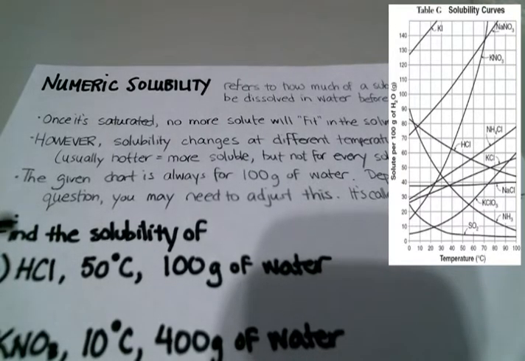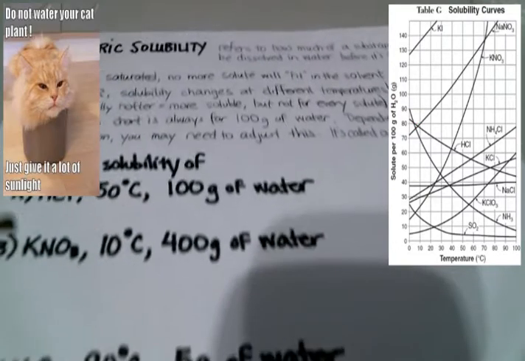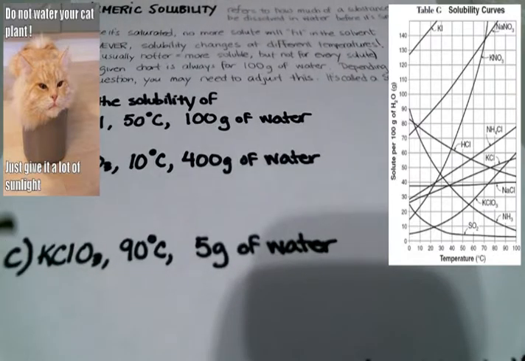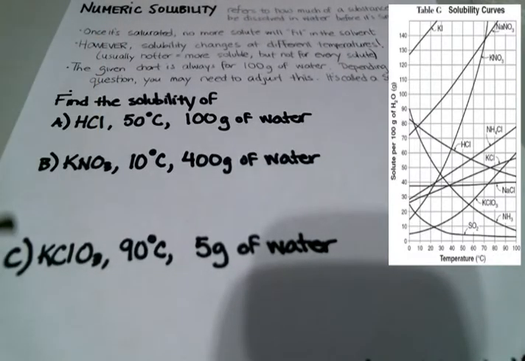Now, the chart that is right there is for 100 grams of water. So it's how much solute of whichever identity you have to look at is going to be able to dissolve into 100 grams of water, or about 100 milliliters, right? About a fifth of a bottle of water. But obviously, you're not always going to use exactly 100 grams of water. Sometimes when you're in the lab, you're going to use different values like 400 grams or 5 grams. So what you need to be able to do is interpolate information from the chart and adjust it based on the amount that's there.